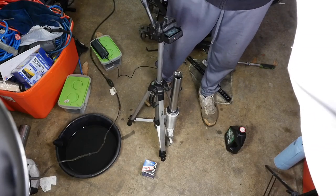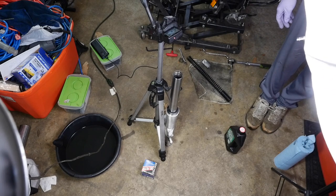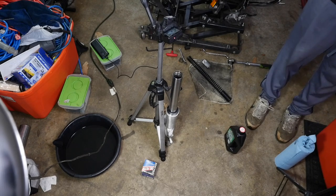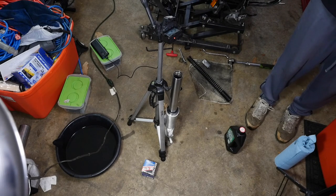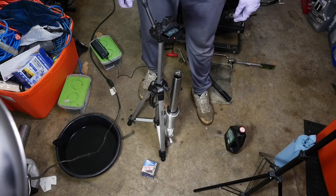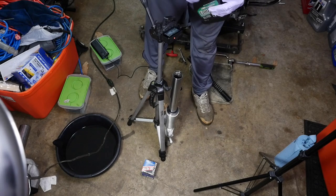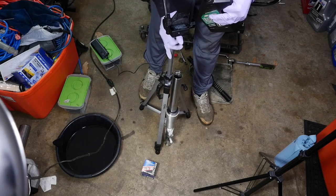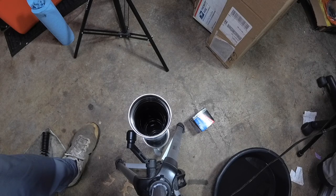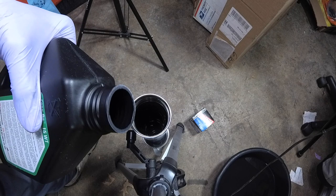So we are going to pour some oil in there now. Okay, so we'll pour some oil in there. It's going to be hard for you to see over there, but at least we have the other camera. I'm just going to pour a little bit in. All right, let's try and get this so you can see. Well, just have to do the best we can. Anyway, pour a little bit in there. Take that seal off.